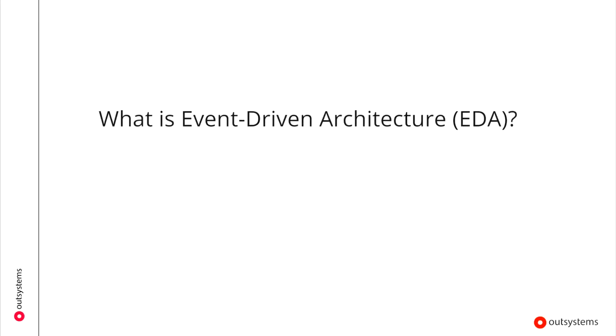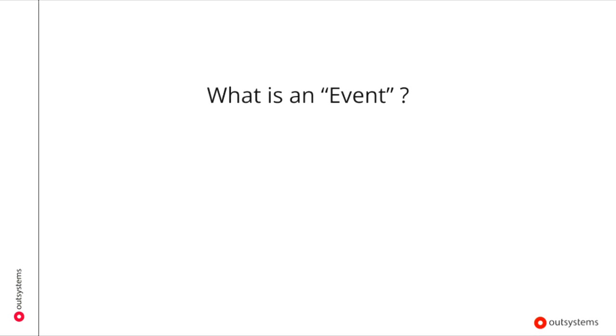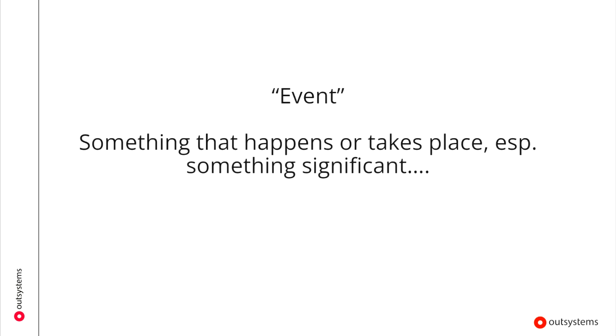Event-driven architecture can enhance your applications by enabling loosely coupled communications and interactions within and between your applications. So what is an event? In short, an event is something that happens or takes place. In your applications, events can be triggered by human or machine activities, and these events can be consumed by other applications or even the same application that triggers the event.